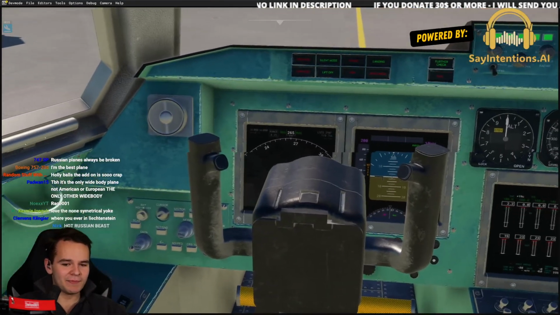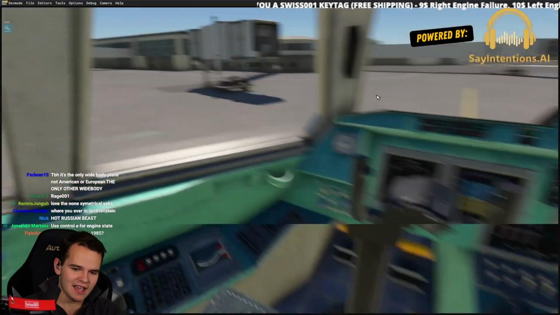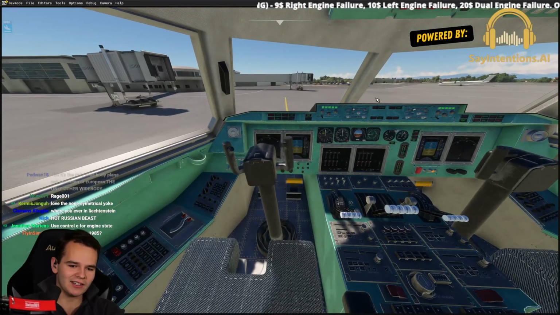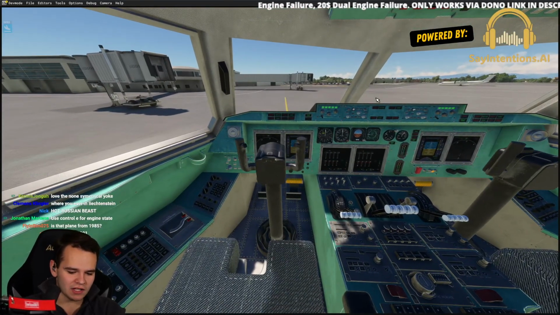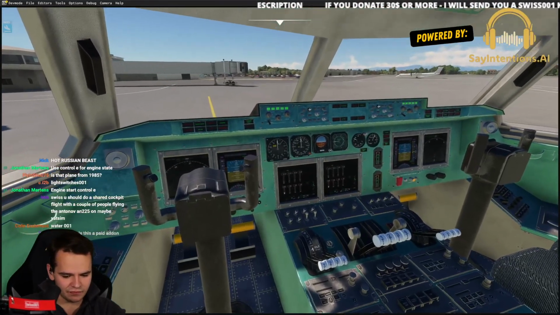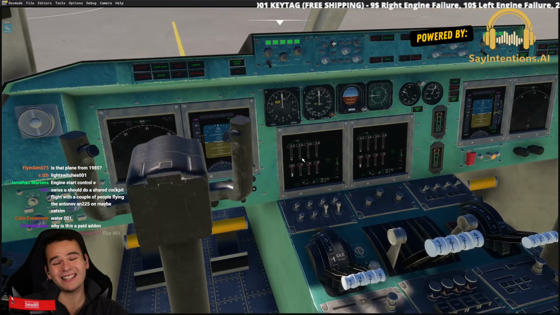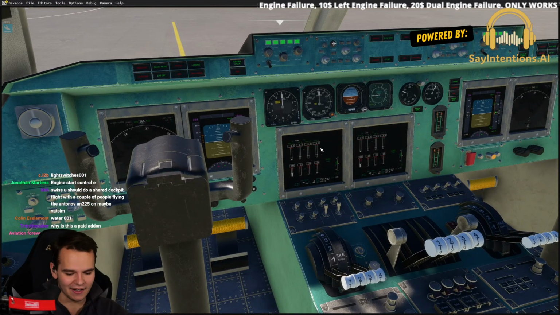I love the non-symmetrical yoke. It's not really unsymmetrical, it just is broken. No yoke would move like a giant joystick. This is a giant joystick. What the hell is wrong with this airplane? So, we're turning on this airplane now. Is this plane from 1985? No, it's just bad. Well, it is technically from 1989, I think.